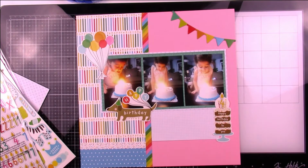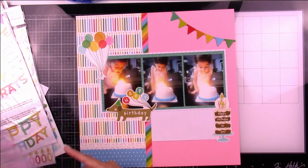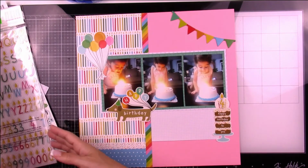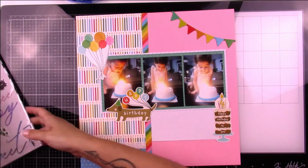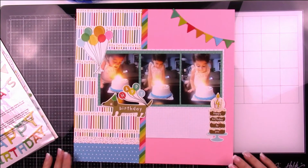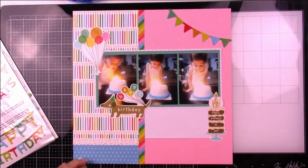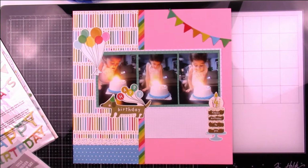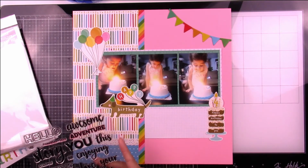So now to continue on with my layout, I'm trying to figure out what I'm going to do as far as a title. I don't know what I'm doing at this point, and I feel like there's so much going on already, and there's not really much space. I decide to use my Elle Studio stamps, the Title Builder stamp set, the first set that came out, which I just recently purchased. I think I've used these maybe three or four times already. Absolutely love them.